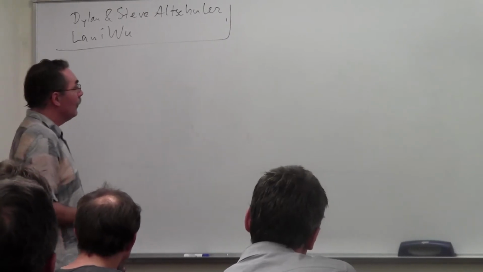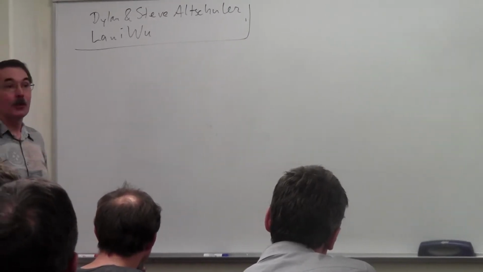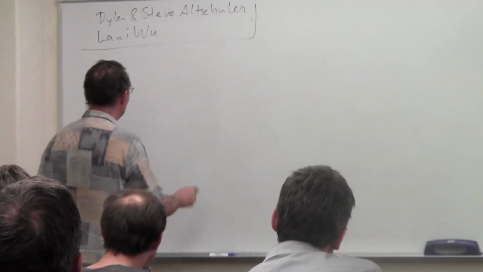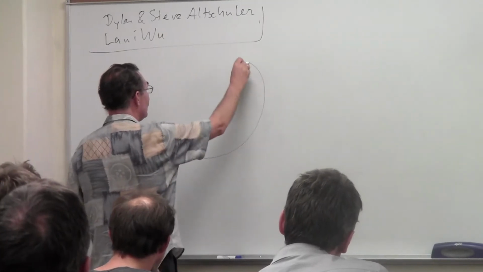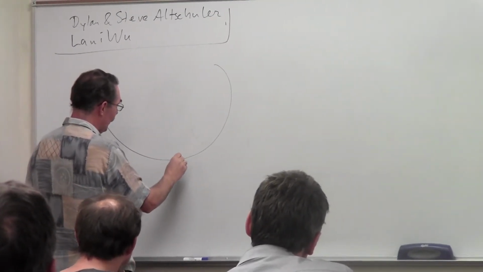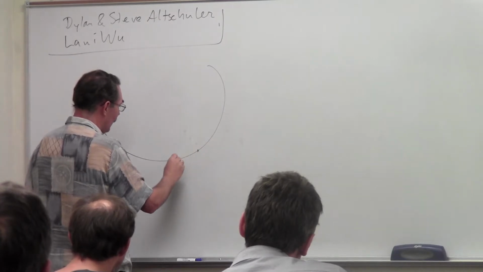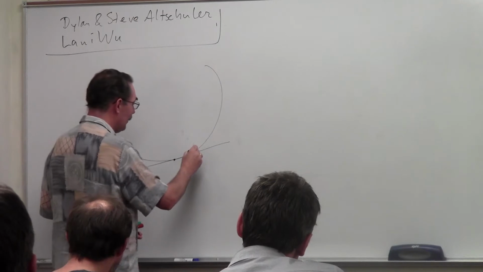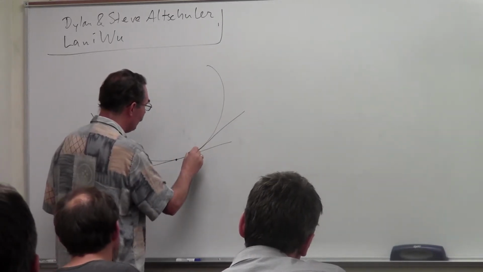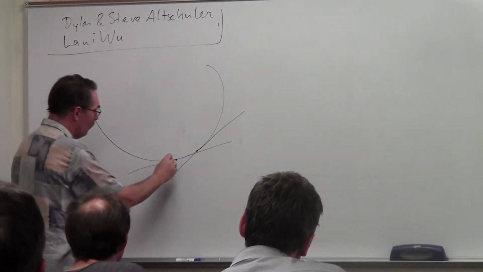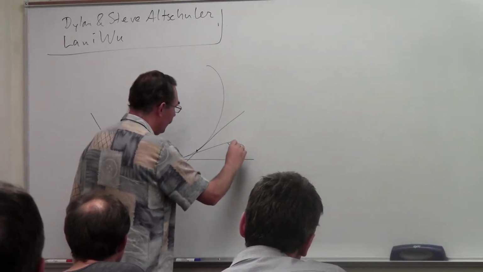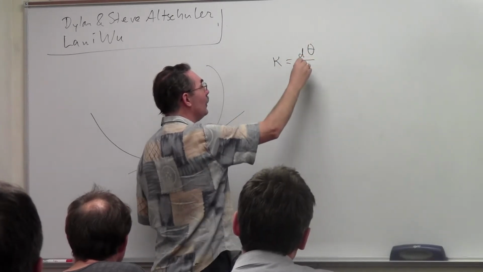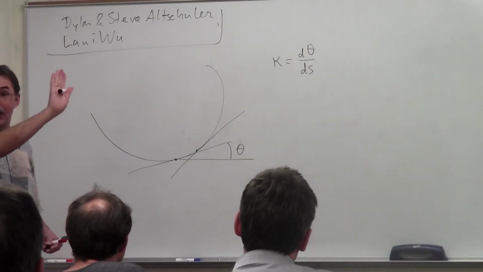So let me begin with just a reminder of what curvature is. The whole talk will be about curves. For a plane curve, curvature is essentially the following. Here's a plane curve. You pick a point, and at that point you draw the tangent angle. As you move along the curve, this tangent will rotate. If you call that angle theta, then the curvature is just the derivative, the rate at which that angle changes as you move along the curve.